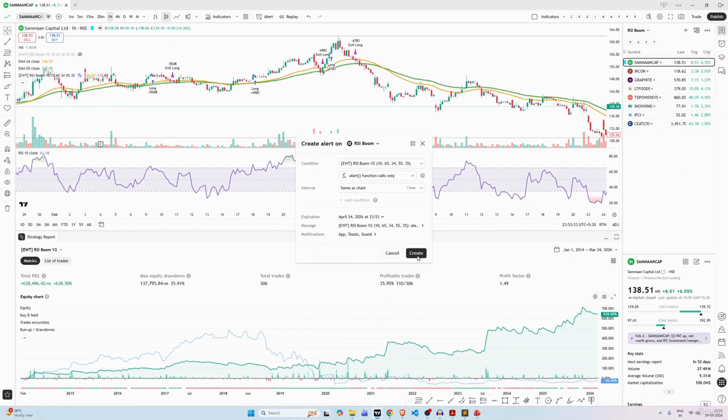So basically what this does is, if any of these stocks triggers a buy signal like this long signal, you will get an alert. So you don't really have to manually track any stock. You just create your watch list, add all the stocks you like based on the shortlist, and if any of them triggers a strategy long, then you will know about it and you can immediately act on it.